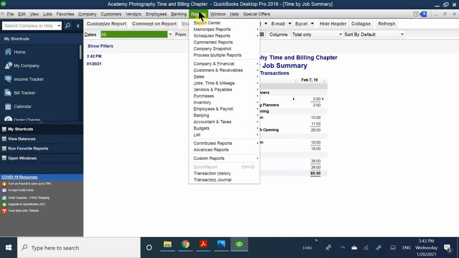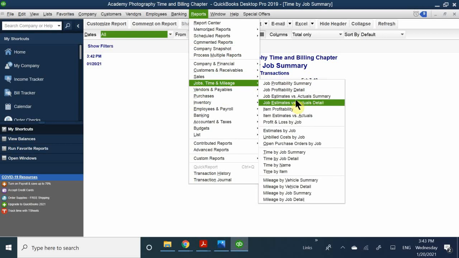Let me see jobs and mileages. You could do mileage, but we haven't talked about mileage yet, just because it depends on your company. Do you reimburse for mileage? If you do, how are you going to reimburse it?